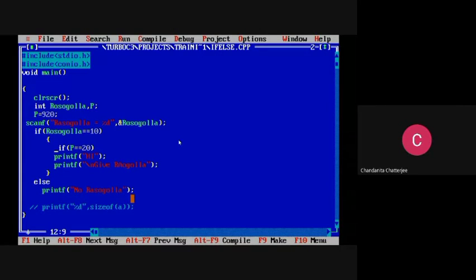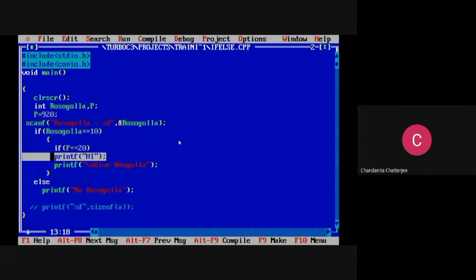Why did it happen, you know? Because p is false. So if p is false, what will not happen, my children? This statement will not execute. The next statement onwards, any statement that is there will be executed.